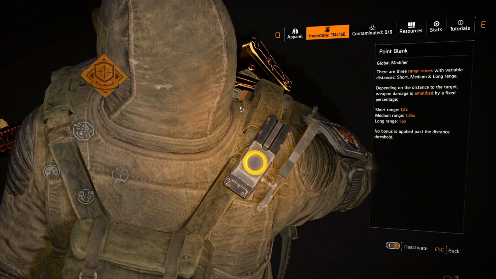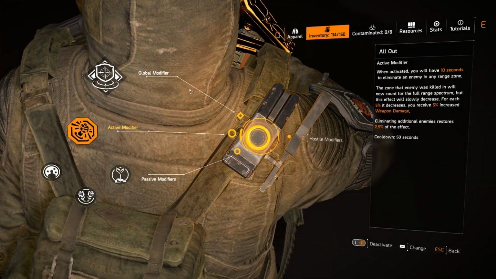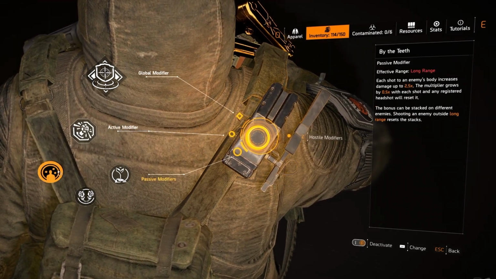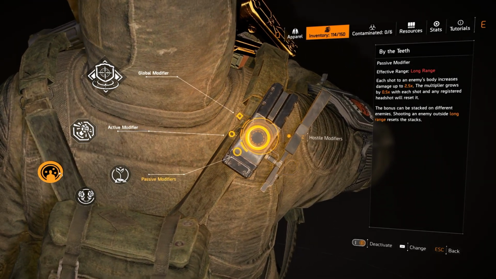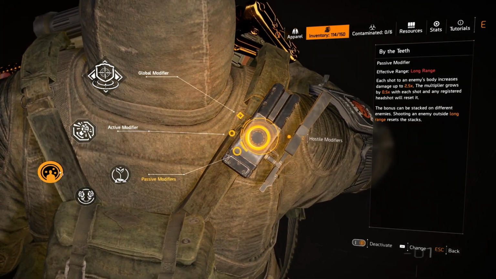Modifiers, let's start there. We spoke about these. We're using All Out a lot, and we're trying to get the long range proc with the All Out. The reason for that is By the Teeth, because with By the Teeth you can hit the body and get a big damage increase. So if we can proc All Out at long range and make everything long range, we can then go close range and still have this long range buff, which is brilliant.